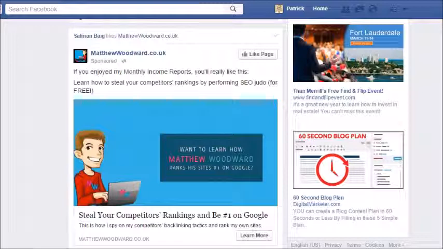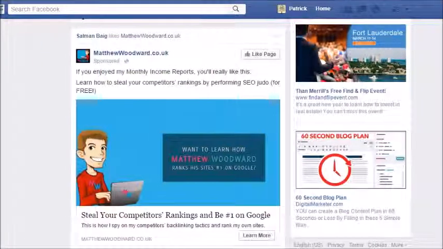So if you're a salesperson, you probably know it takes more than one call most of the time to get somebody to buy something. It takes on average, a good rule of thumb, 7 times. So if somebody has come to visit your site, you want to get in front of them again and again and again, and you can do that with Facebook ads, and I'm going to show you how to do that.